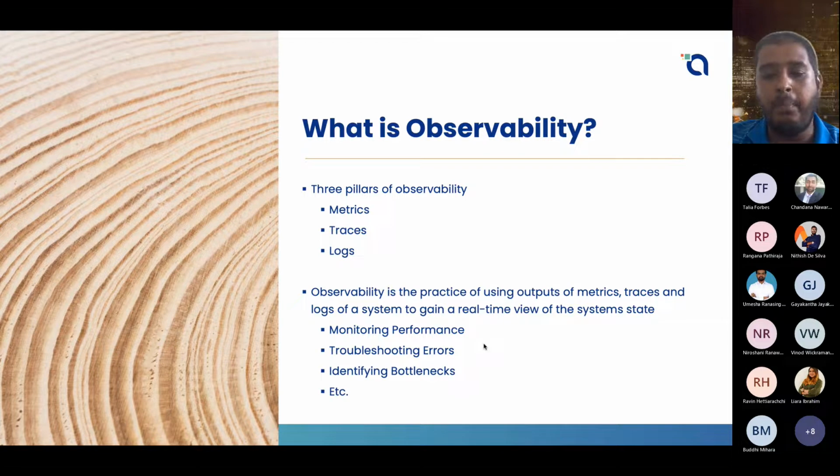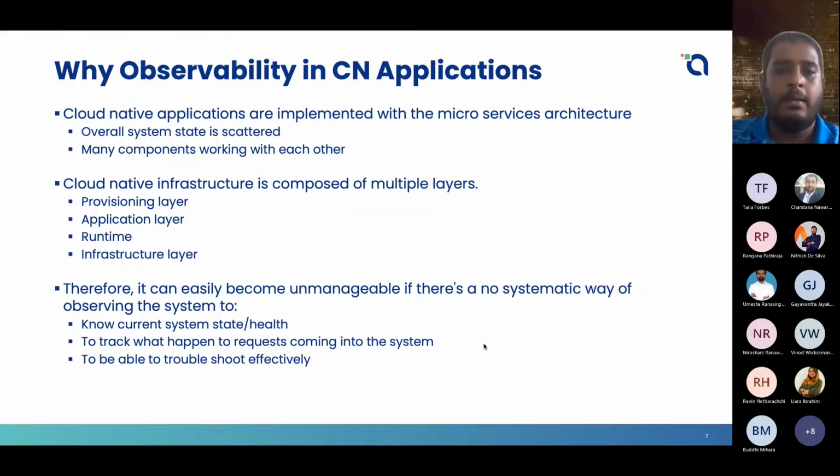Sometimes your system might not be performing in the way that you have designed it to perform, right? In such a case, how can you possibly identify that? If you don't have a proper observability system in place, of course, it will be a very tedious task. You might have to invest a lot of time. So that's the need for observability. Observability is essentially letting you see through the system in real time through metrics, traces, and logs, right? So that is observability.